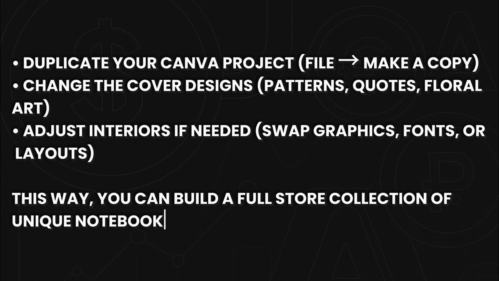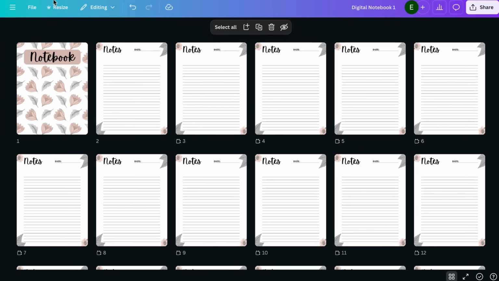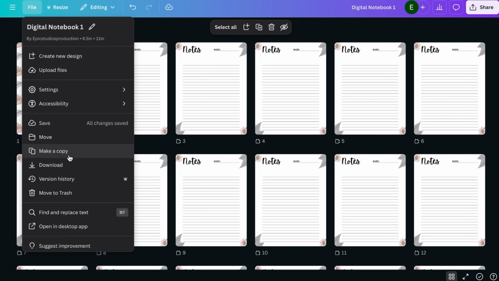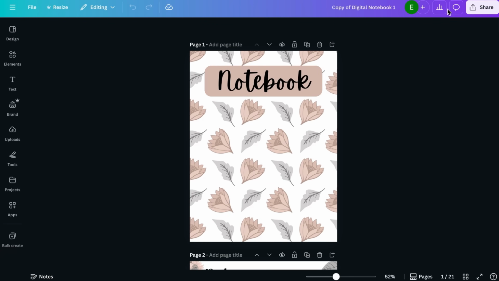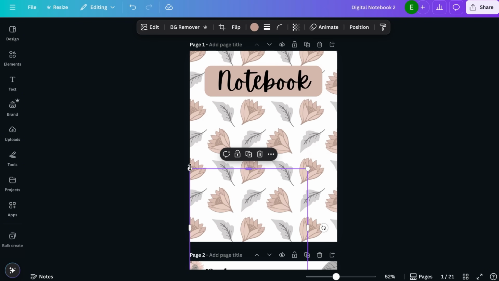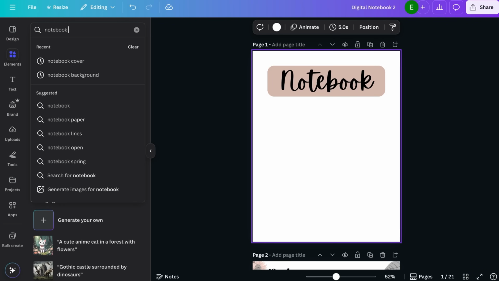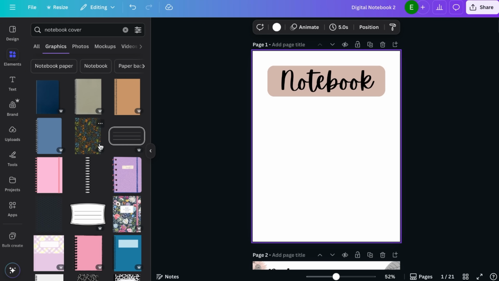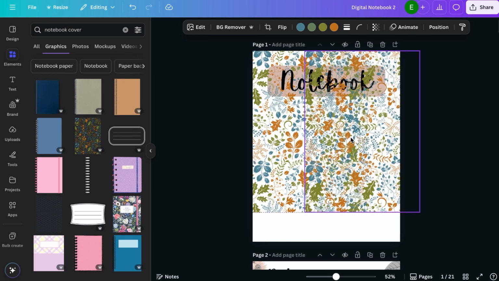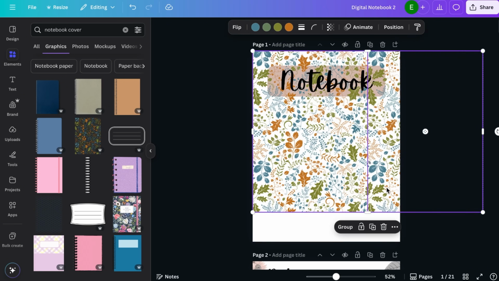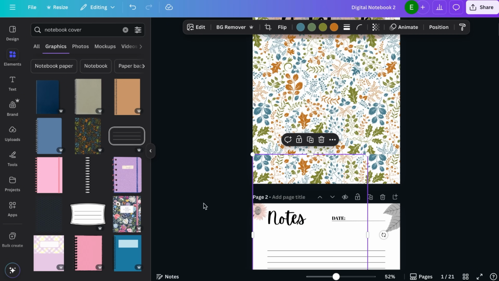And obviously, if you're going to be selling it on Etsy or Amazon or Gumroad or even your own website, these digital products are absolutely required to have variations, different kinds of styles. If you're going to create just one notebook and walk away thinking, okay, this is now going to bring me a bunch of passive income, that's really not true.